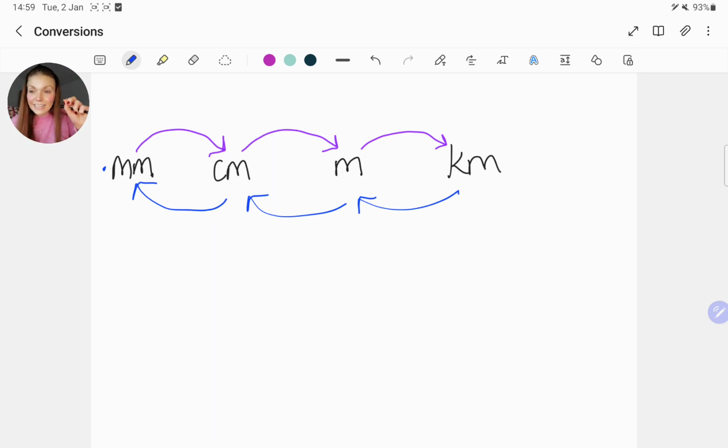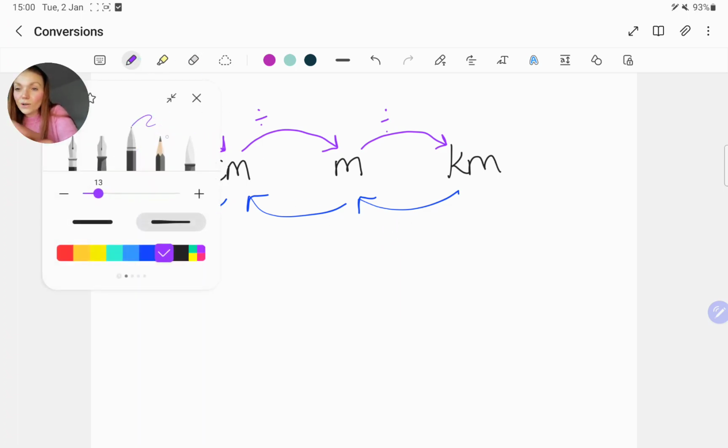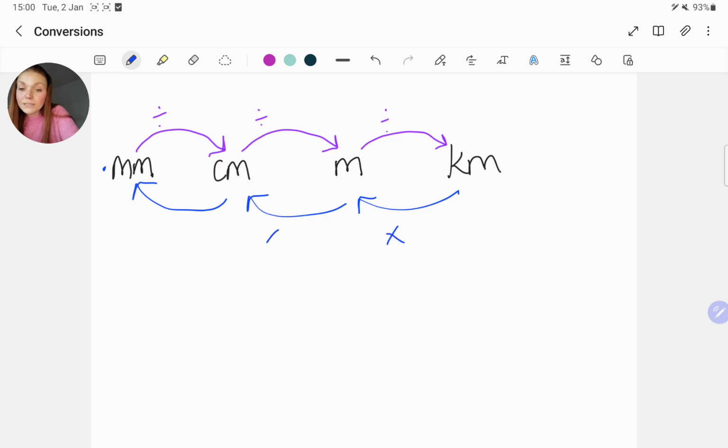So millimeters to centimeters. What we do along the top is we divide. So the whole way along the top, we are dividing, okay? So everything on the top gets divided. And here's how we're going to remember it. If this is my conversion caterpillar and it's a little caterpillar, caterpillars walk along the mud, okay? So they're walking along the mud. So that means on the bottom, we're going to be multiplying along the mud, okay?